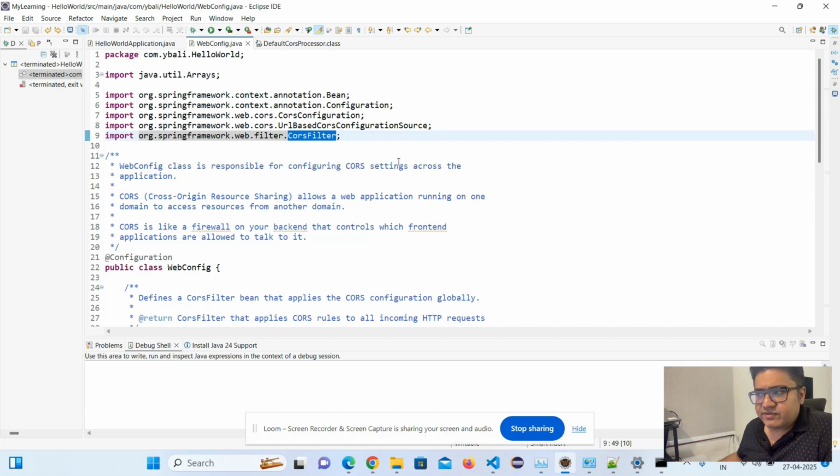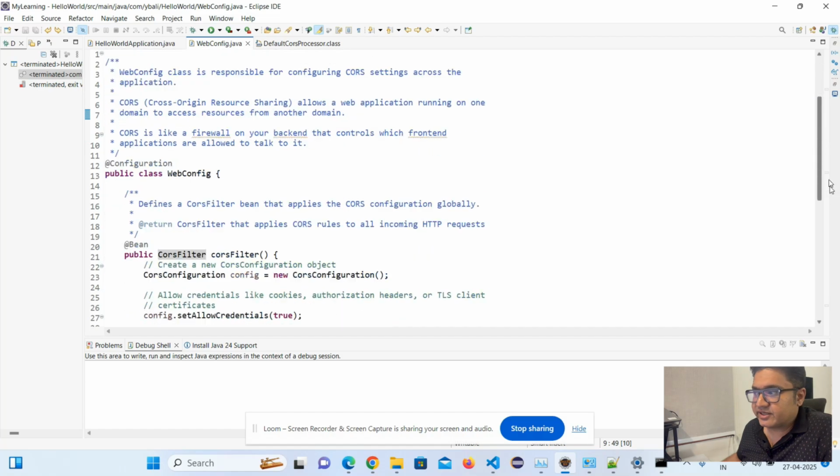Although the Servlet filter and this CORS filter are the same, performing the same task, I'm using this one because I can change the configurations during runtime as well, because Spring allows it. So I'm using this beneficial feature of Spring and using the CORS filter of Spring.